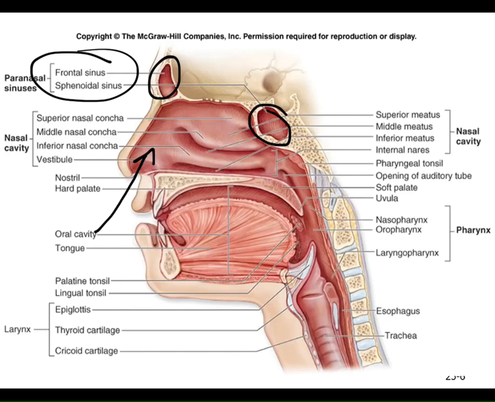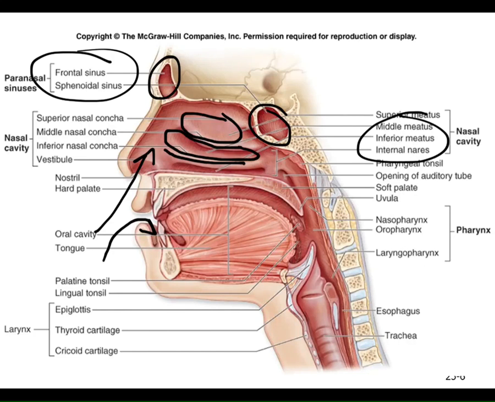There's also the vestibule here, which is the entryway into your nasal passages. Other books might call the opening into the oral cavity the oral vestibule, or the opening into the vagina the vaginal vestibule. When you get up into the nasal passages, we don't think about it, but these concha, these shelf-like structures, are separated by deep tube-like passageways referred to as a meatus.